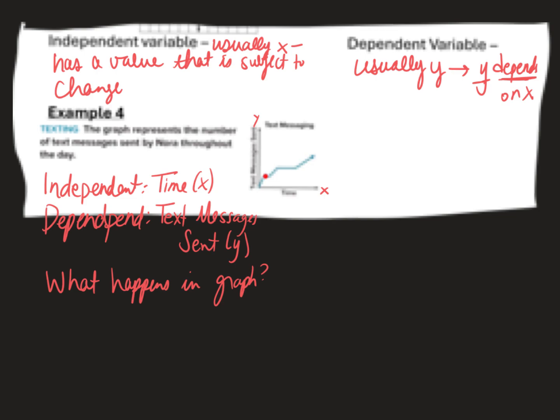So from here to here, I would imagine, would be wake up time. And then when you first wake up, you send your text messages. Then it levels off a bit, maybe to travel to work or to school. And then you're there for a little while before the bell rings. So your text messages increase. And then it levels out because you are working or in class and you don't have time. And then as the evening goes on, your amount of text messages increases.